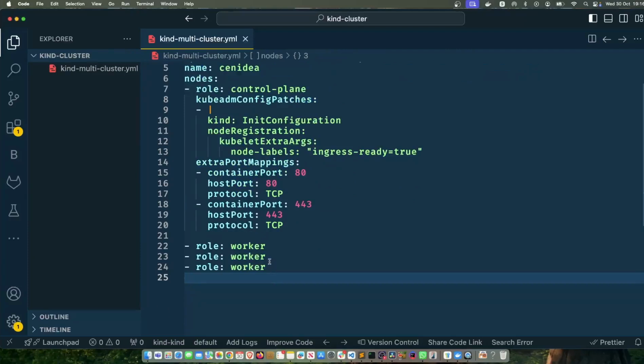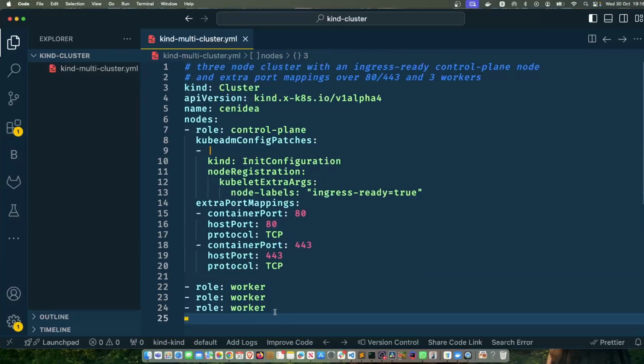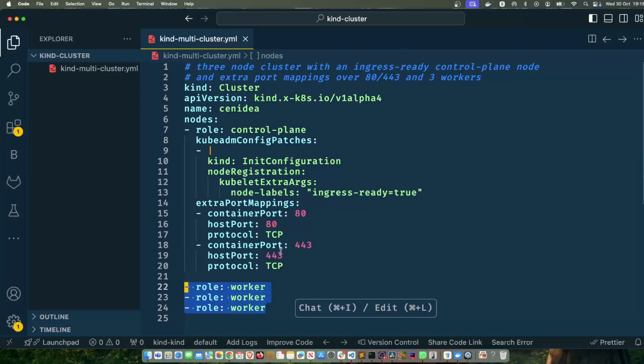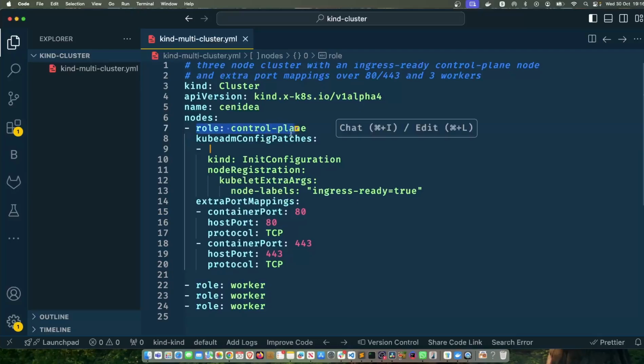In this case, you have options. If I start from the bottom, you have options to increase or decrease the number of workers that you want to have in this cluster. You also have the choice to pimp up your control plane.